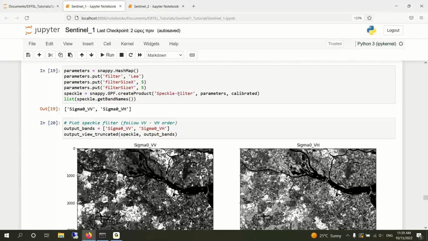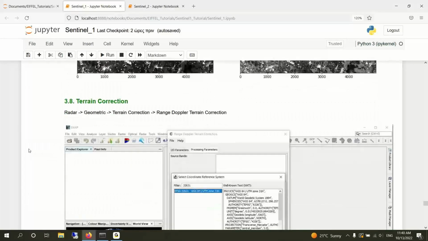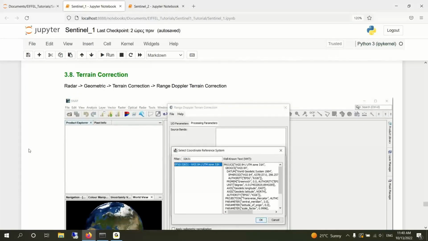We define the name of the operator, we include the parameters defined above, and the input image, which is the calibrated image produced in the previous step. And here again the results visualized. And we continue with the terrain correction.